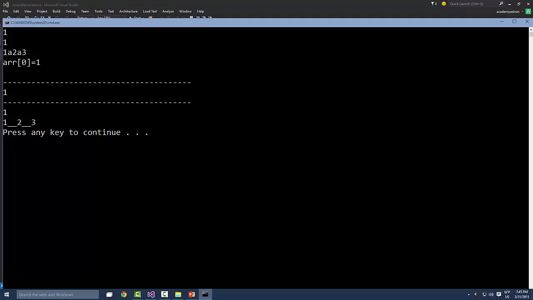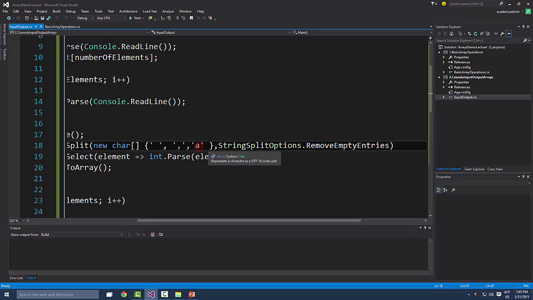I want to check that A because I've never actually tried it. So 1 A 2 A 3, and that works as well. So you can put any character that you want. I'll be very amazed if I see what's going to happen if I put a number. Is this what you wanted to ask?